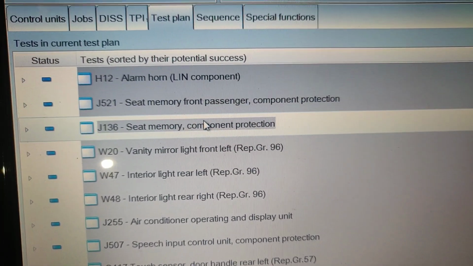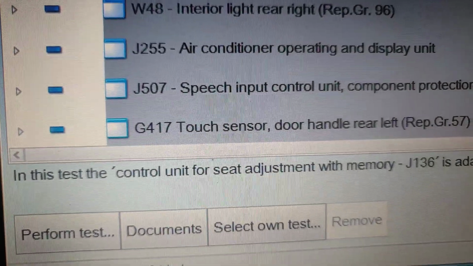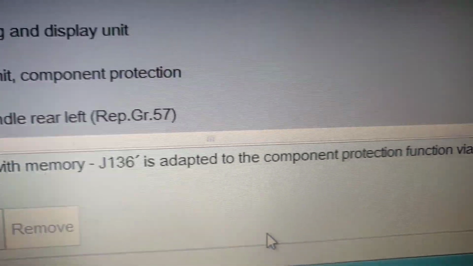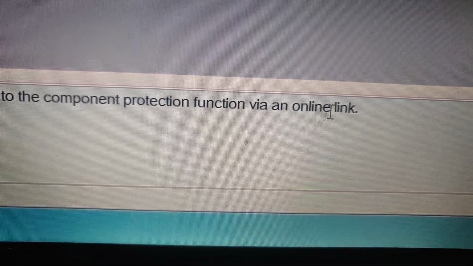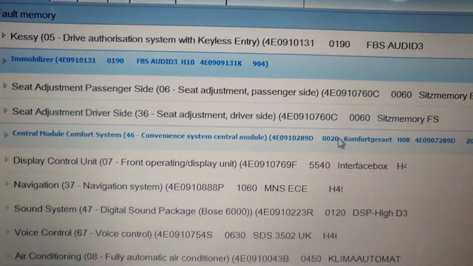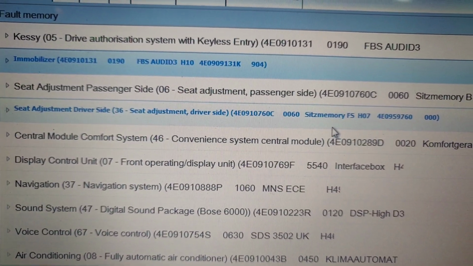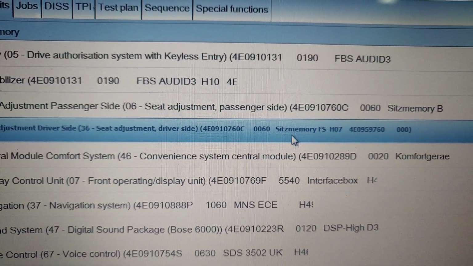As you can see, we have the seat memory front passenger, and it says control unit component protection and the function can be done only via online link. So this is only about the online adoption, and we can do it by connecting to the server.